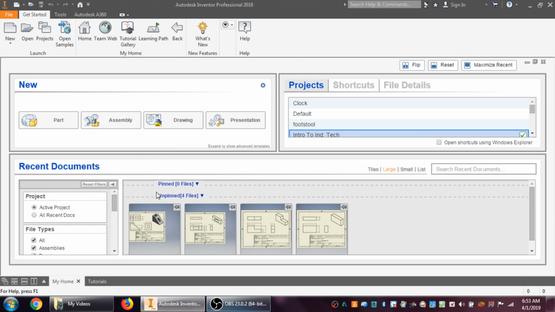So pay attention. We're going to create a few parts today, and I will go in my next video. We'll kind of go over the part application and your ribbon and some of the different drawing tools that we have to create a new part.